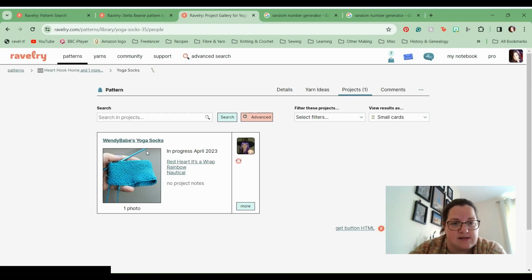Oh, no. Somebody else is having a go. Started it last year. Haven't shown any finish. So this is the thing with doing these random searches. Obviously, you see the hot right now and the really popular ones every time you go on sites like Ravelry or Lovecraft or wherever it is that you get your patterns from. But you don't always see the lesser known designers, the ones that don't get noticed as much.